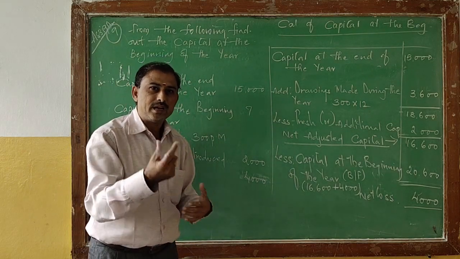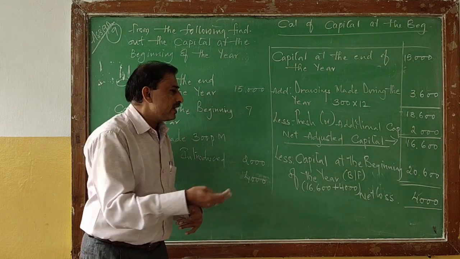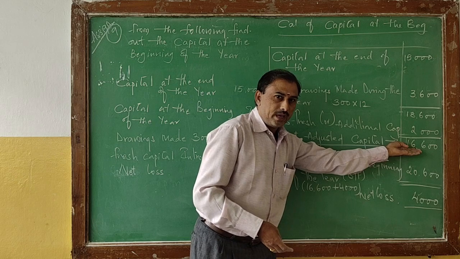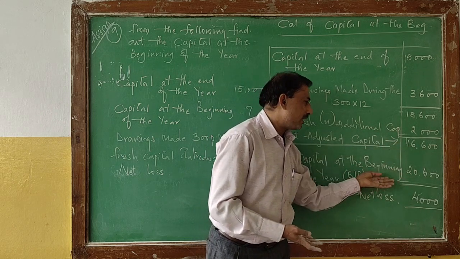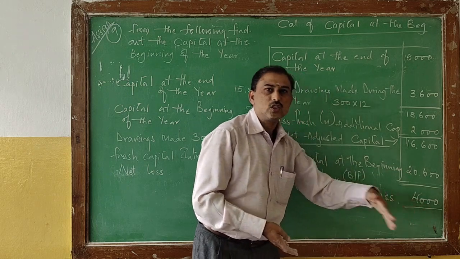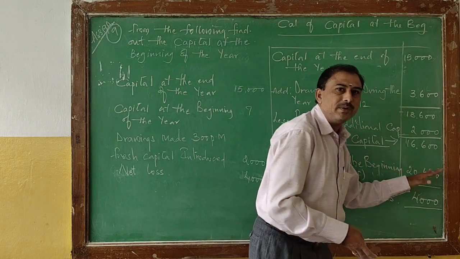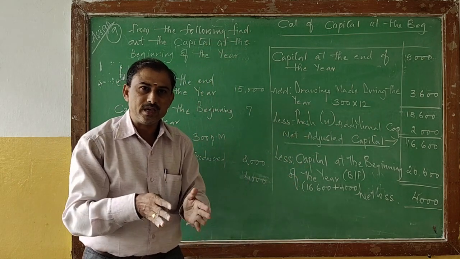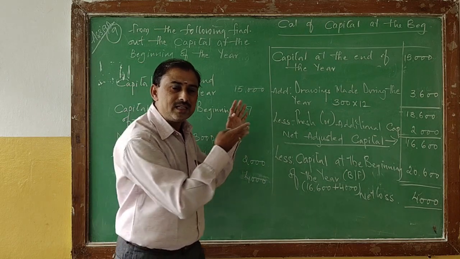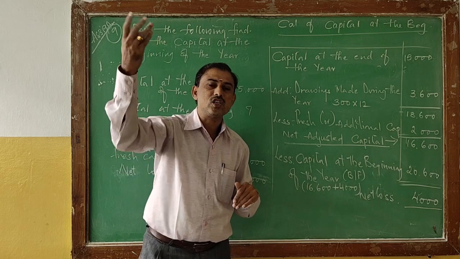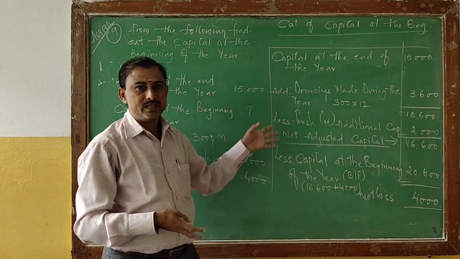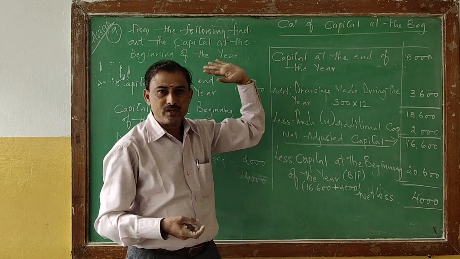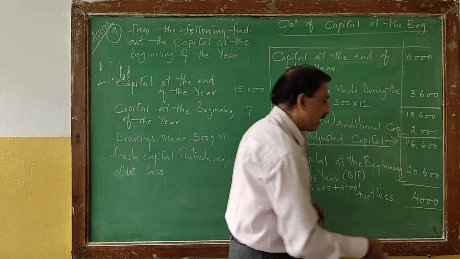Without giving a net profit or net loss, without giving any type of clue, we cannot proceed further in the problem, because you are having the net adjusted capital and we have to find out the capital at the beginning. So either net profit or net loss should be given to you. If it is not given, we cannot find out the capital at the beginning in accounting language. Again, we would have to go to a mathematical level, which is not something an accountant does, because single entry means a very simple, easy method of finding the capital, the profit or loss, or missing information, without cumbersome calculations. Okay, one more problem I will tell you. Try to understand.